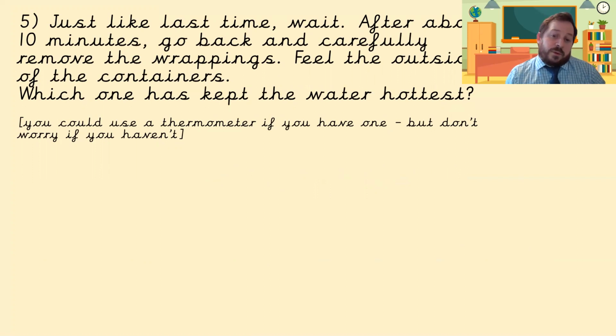If you do have a thermometer, maybe you could try setting it up so you do it at intervals and see whether there is a different drop off and it gets cooler at different rates. That might be a nice extension to your science, and see whether or not you can plot that on a graph and see the different rates at which they change.